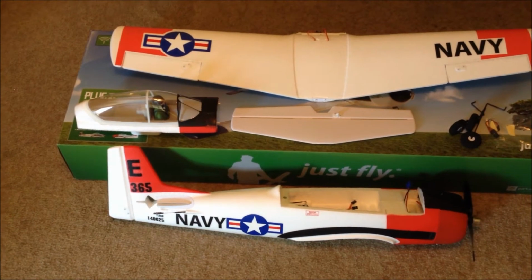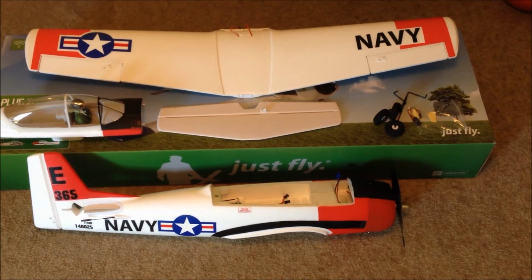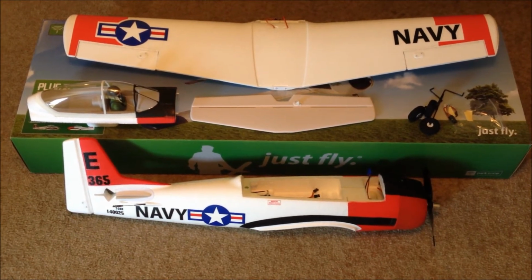Alright, so now all I have left to do is to put this together so you guys can see the finished product, and then we can do the maiden flight and see how it flies. Stay tuned for that, because that's going to be coming at the end of this video.